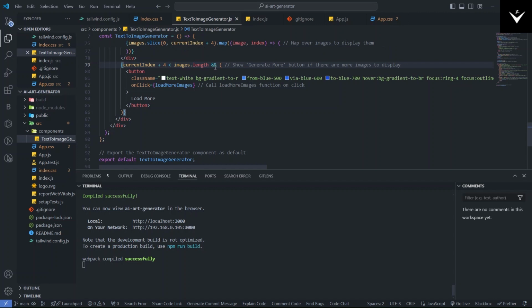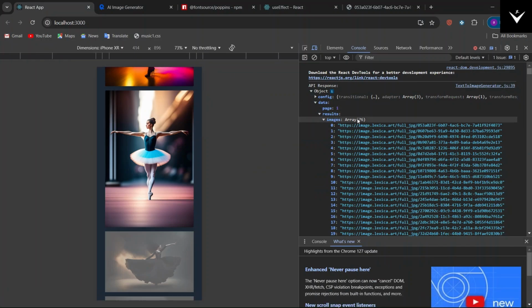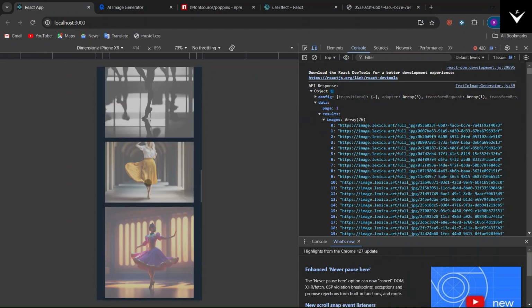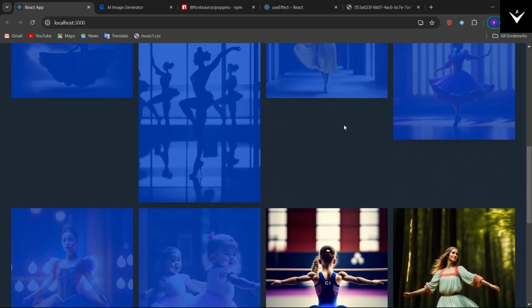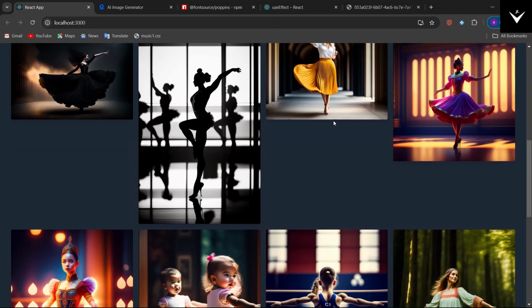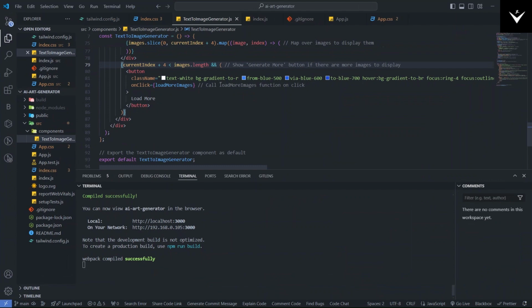We want to generate more images, right? The image length is what, 76, right? But we have generated here only 12 images. The image count is 76, you can see in the console, but here we have generated only 12 images.